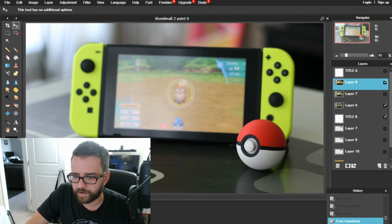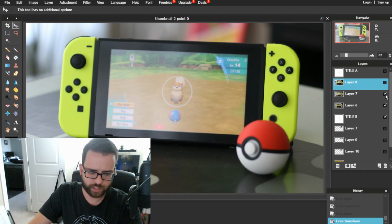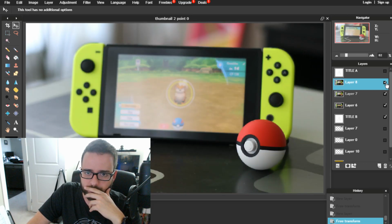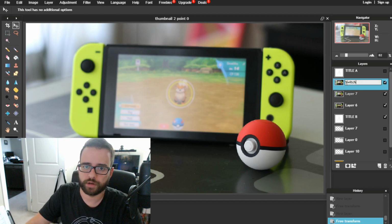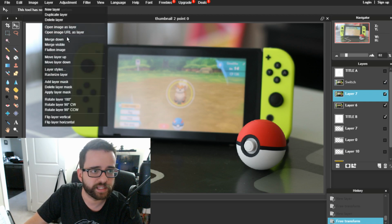Yeah, Pixelator is good. So I want to show you two again. So I have that, and that. This one I already don't like because the Pokeball is a little fuzzy, and the focus is on the Switch, which should be the other way around. Same for that one. Let me load some more pictures here, and you guys tell me. So far, I'm liking this one. I'm gonna put this layer here and name it Switch, so I don't lose sight of it. That's the one that's looking the best so far.